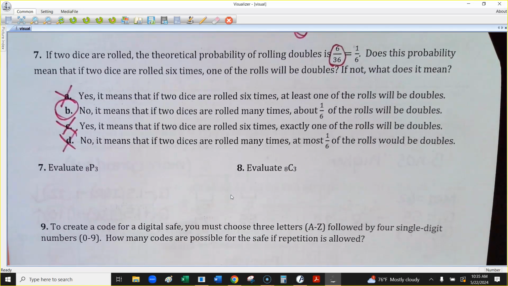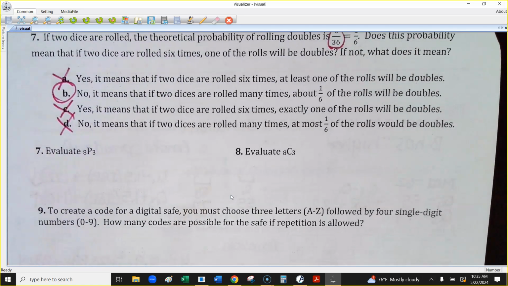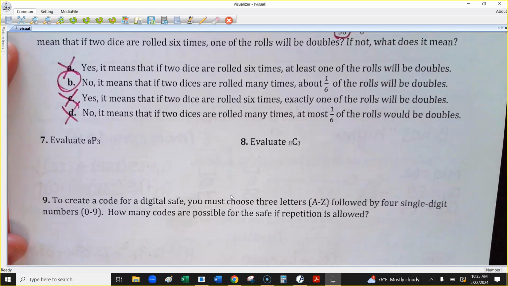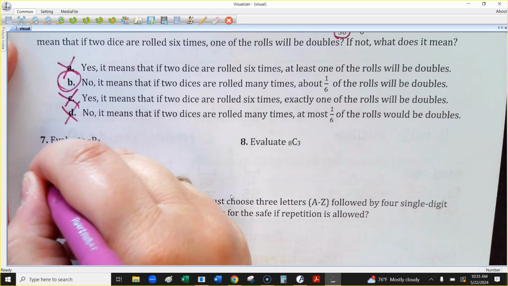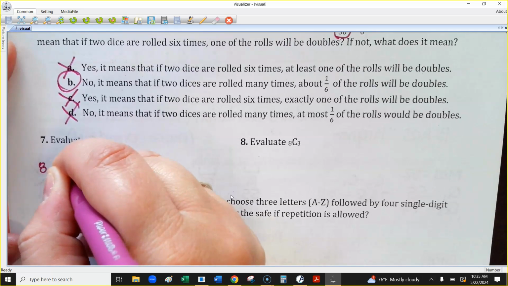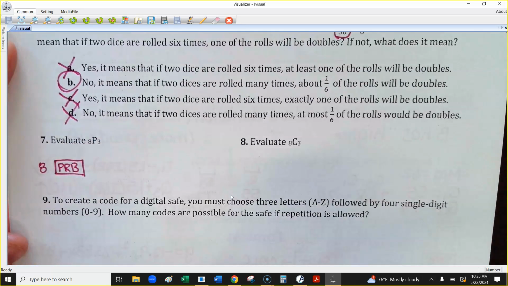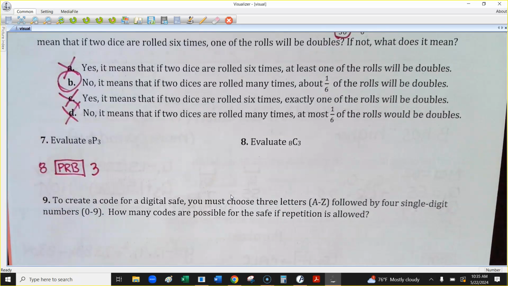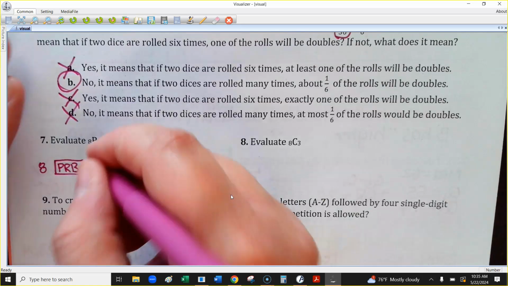All right, now I have one of each of these. There's just one on the test, and I honestly can't remember if it's a permutation or a combination, but I just wanted to remind you of the calculator buttons for these. If you have a scientific calculator, you're going to type the number, and then hit the PRB button, and then fill in the other number when you select the nPr or the nCr. The first one we're going to do is a permutation.